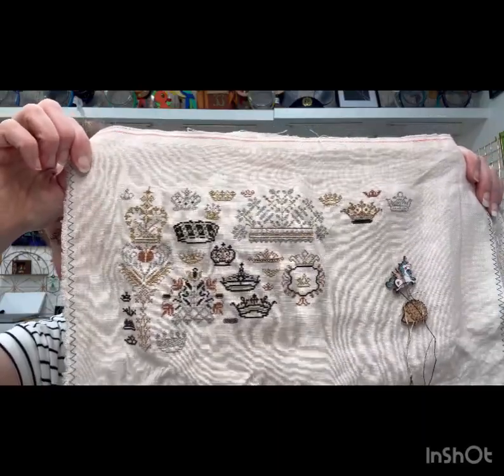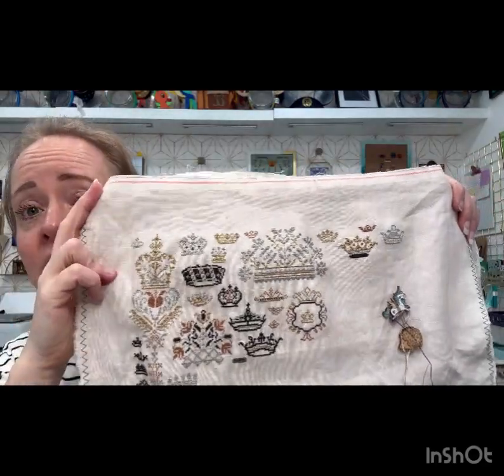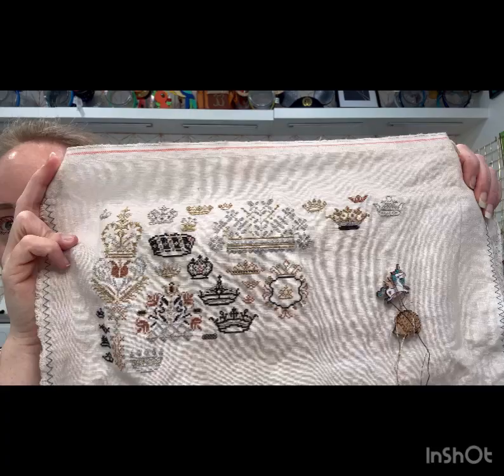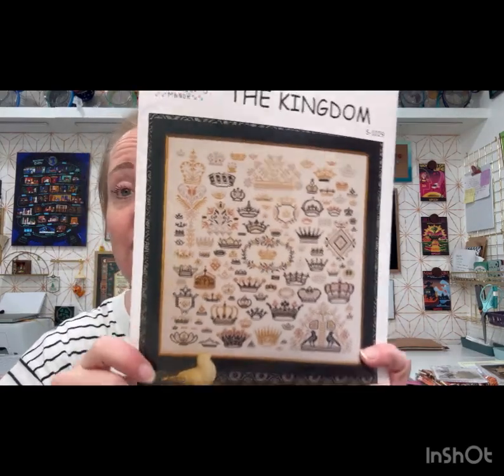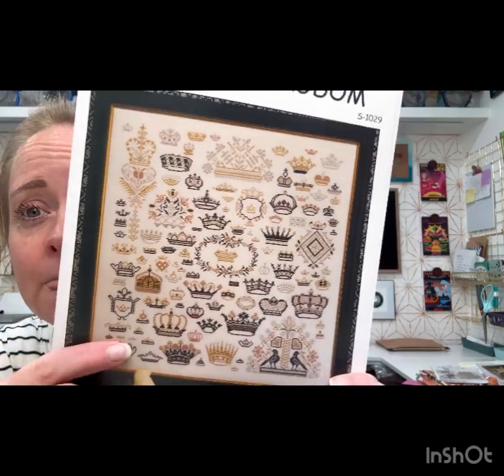So anyways, that is 29 technically, because I started 4 weeks ago today. So that is 29 crowns from Crowns of the Kingdom. And I tried to count. It gets tough to count because they're kind of all over. And I believe there's around 100. So it'll take me just over 3 months. So I'm about a third of the way through.